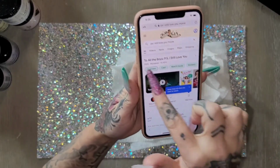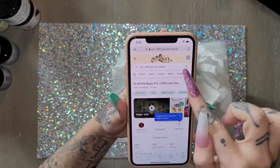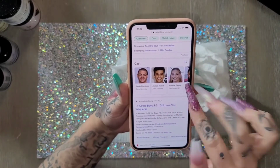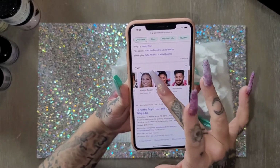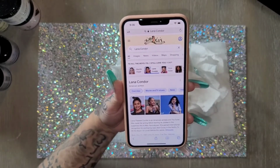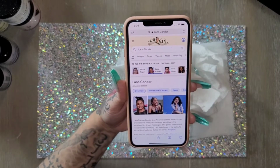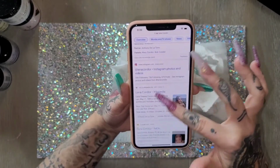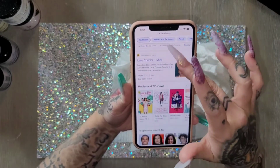All right, so it's called To All the Boys: P.S. I Still Love You. It's super, super cute. They're in the cast, and then the main star is her. Like I said, it's really hard to find a movie that has an Asian as the main character, to be honest.